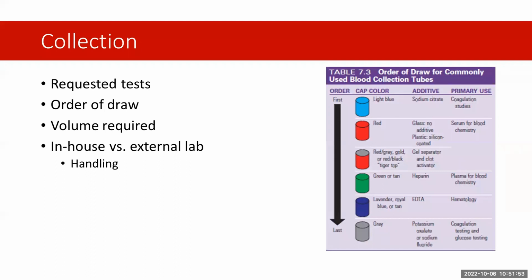And then we need to know how to handle the sample when we're done, especially when we know that some of the tests, as you're going to learn, are happening in our hospital before we go to an external lab. Some of the tests are going right to an external lab, and some of the tests are never going to the external lab. And how we handle the samples and the tubes we use all will depend on those decisions too.